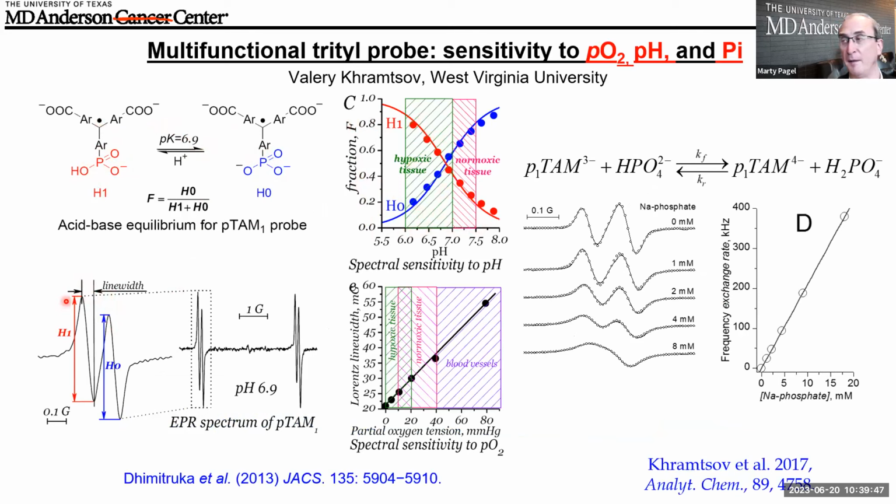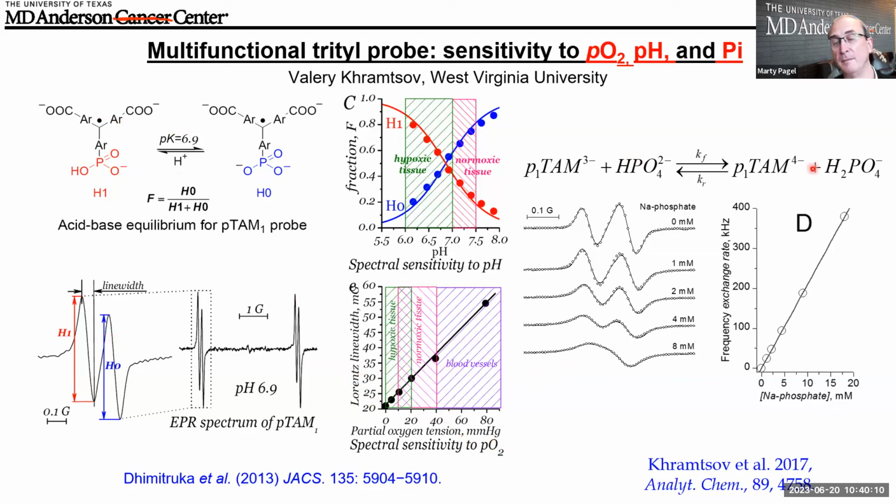As I've been mentioning, it's the T1 relaxation time, or also related to the width, in this case the line width of this system, that tells you about PO2. This system, the free radical, is dependent on the PO2 in the system. Therefore, you get a nice linear correlation between PO2 and the line width that is dependent on relaxation properties.